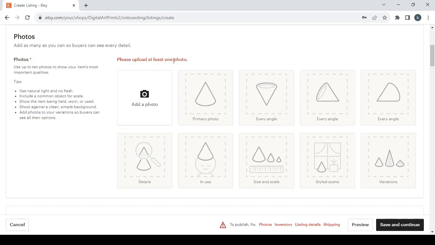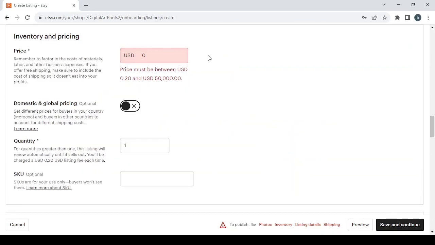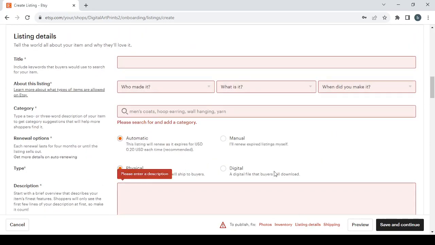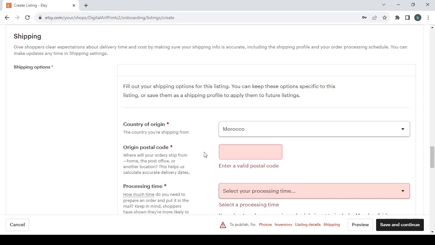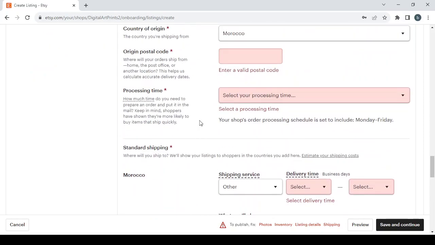And you will need to upload at least one photo. Inventory, where you will need to give your product a price, listing details as well, where you will need to fill all of these red fields, and the same thing with the shipping. Also, you will need to fill all of these red fields.